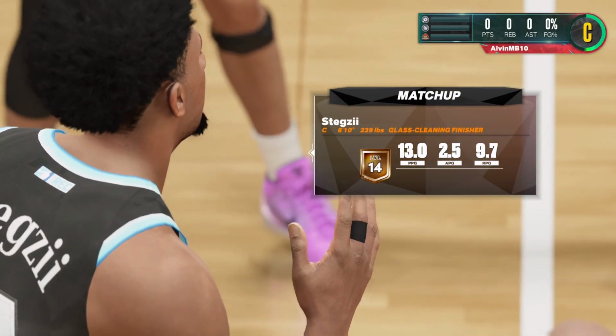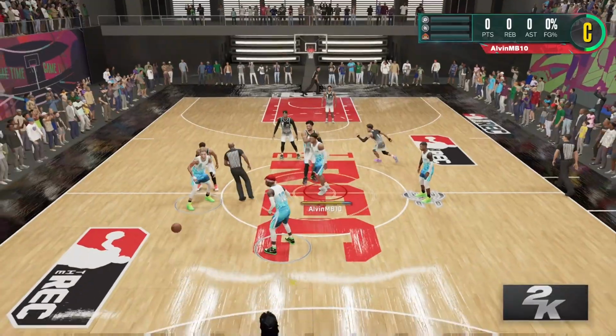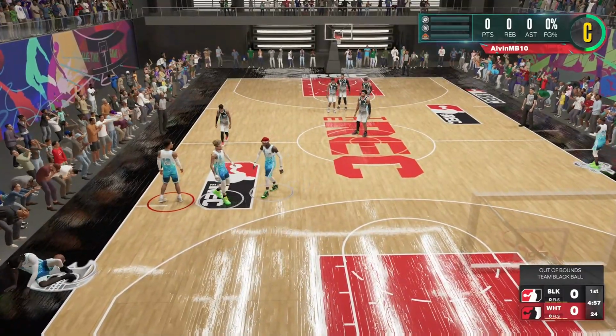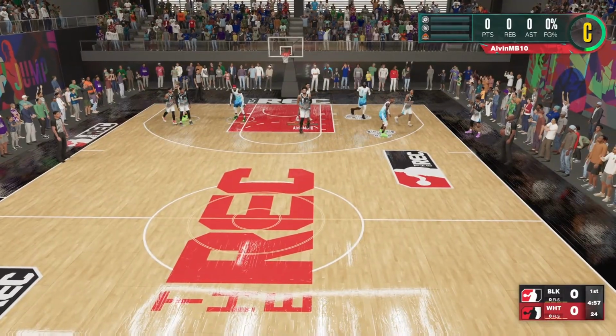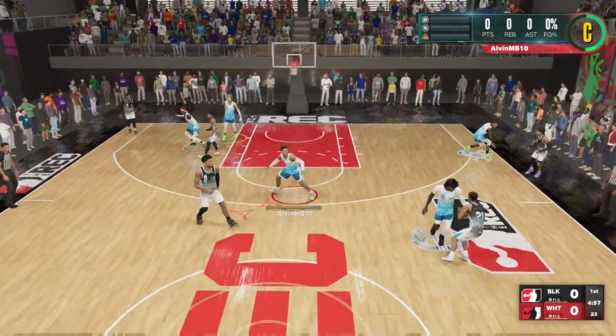It's your boy Alvin MB10 aka AMR10, and what I got for you today is some more NBA 2K23 Next Gen. More specifically, what I have for you today happens to be some gameplay with my 6'7" small forward Paul George build, which just happens to be the most viewed build video on this channel. If you haven't seen it yet, feel free to check it out.